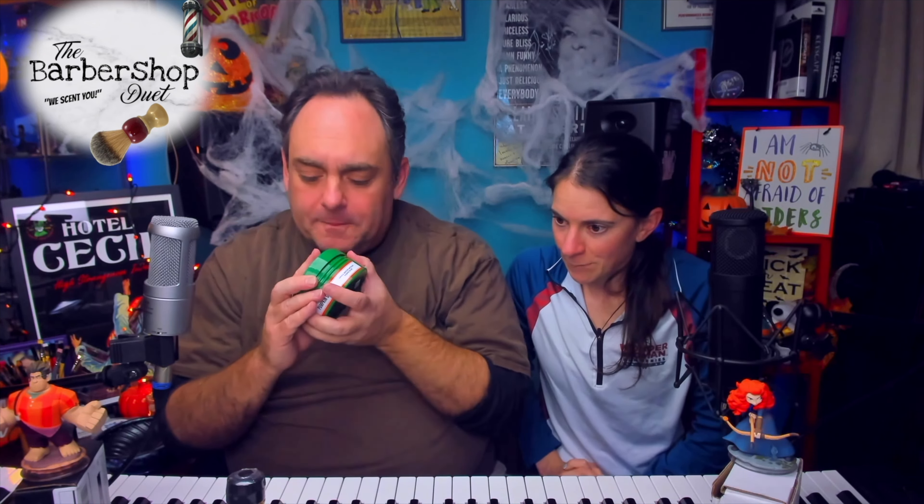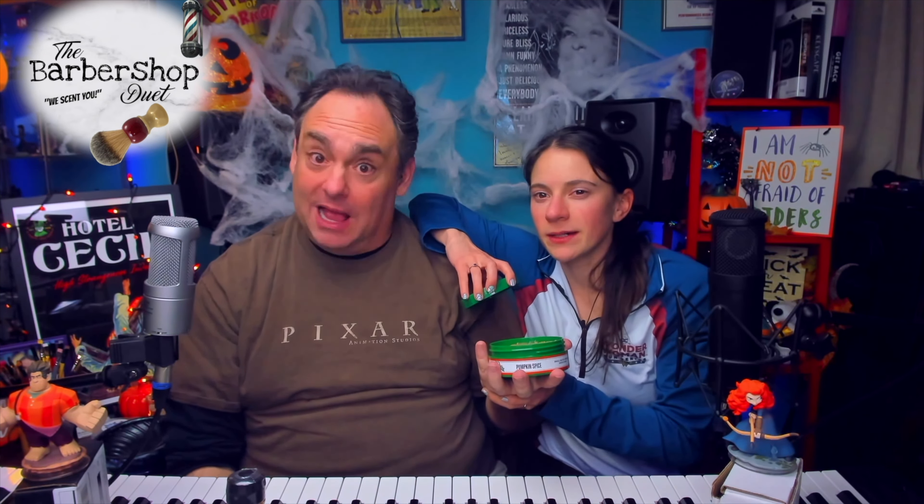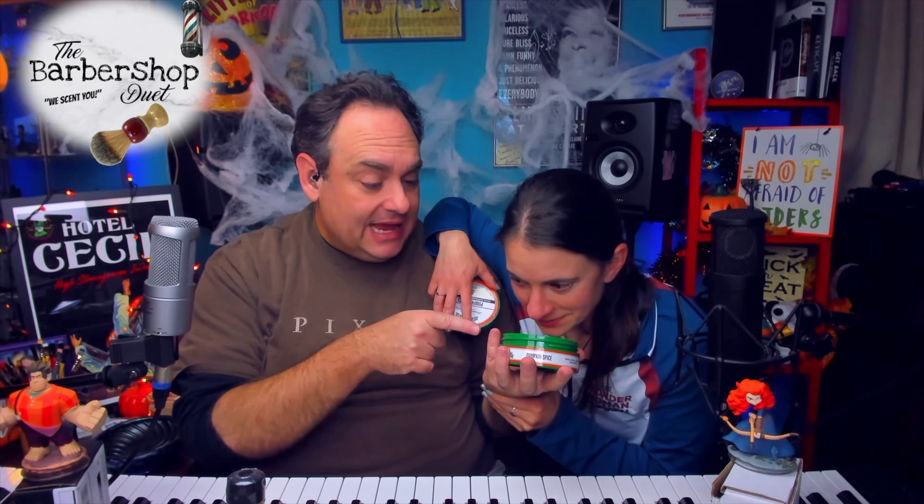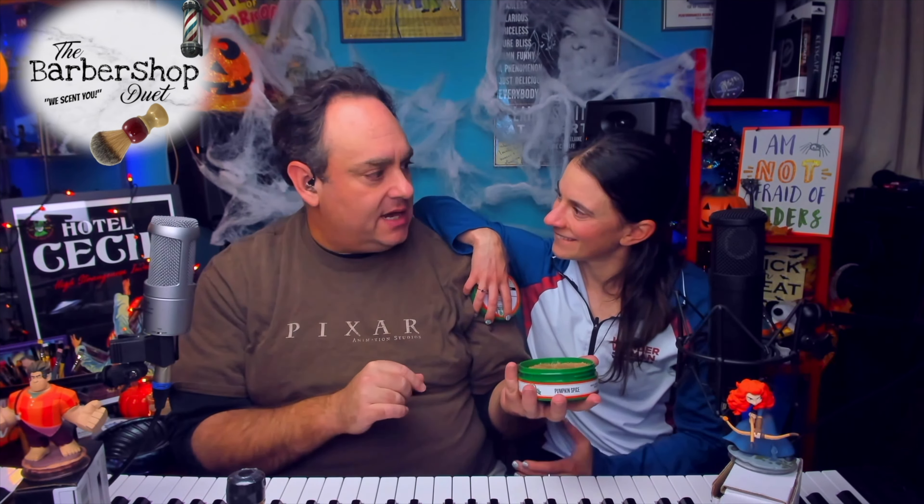It's like the perfect blend of pumpkin — warm, really warm. Let's see what you think. Seriously, this is our first proper pumpkin soap experience. Now I'm curious what the maple version was like, but this has the perfect spices-to-pumpkin ratio. Aren't you happy you bought all the things? I didn't think this would be half this good. You know they turn everything into pumpkin spice right now, and I know what pumpkin spice smells like — but this is different, this is authentic. There's nothing I would change about it.